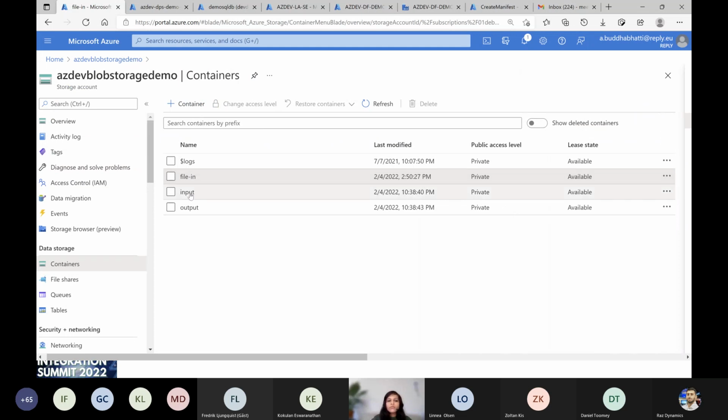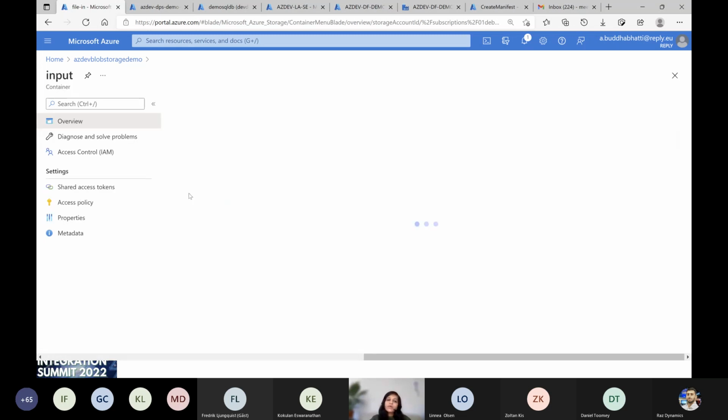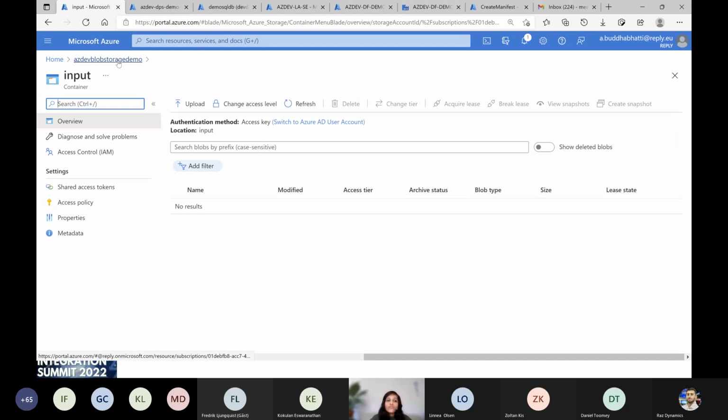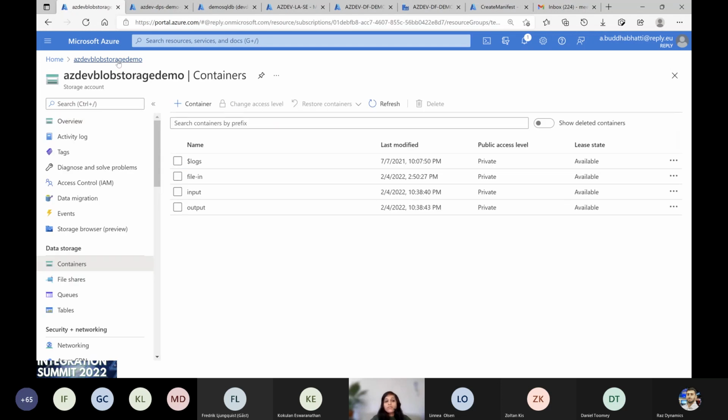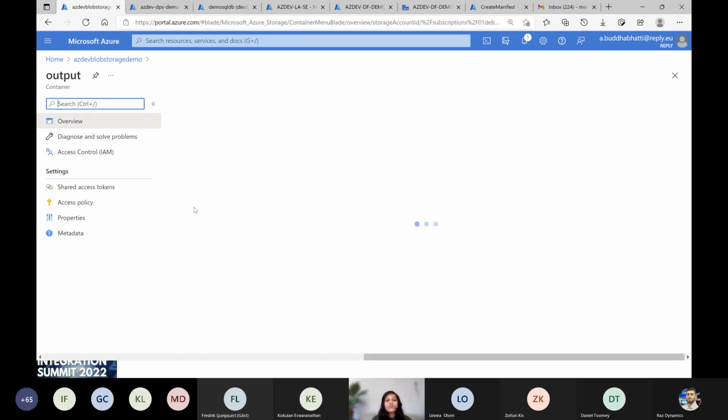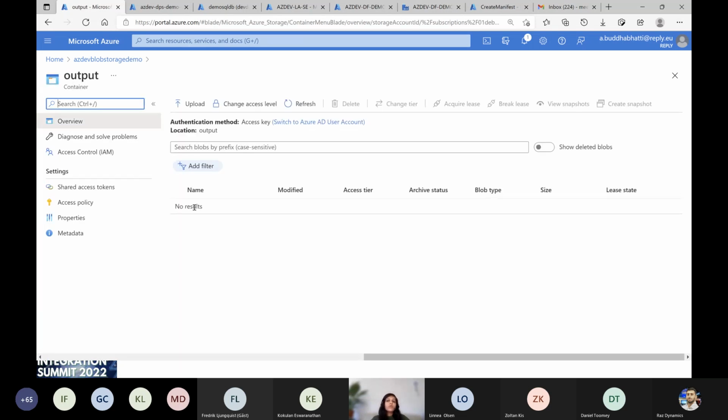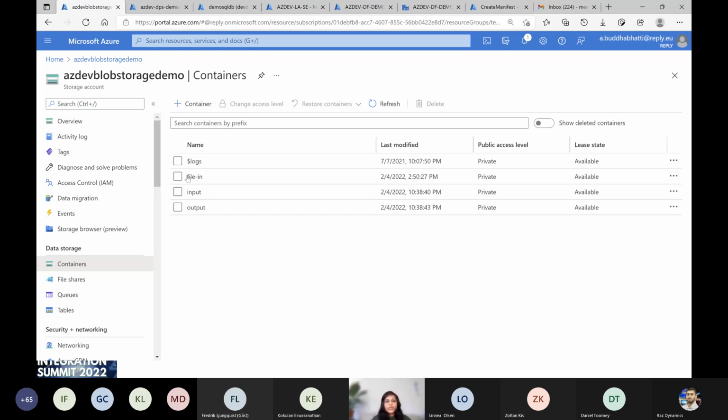That particular file will move into the input folder, and that input folder file is an image file. When the file comes into the input folder, the Azure function will automatically run because we have used a blob trigger, and it moves the file into the output folder. But it's not just moving, it's resizing them, making a small and a medium. So for every one image it creates two images, one small and one medium. So that is the two things I have done here. So that is the blob storage.